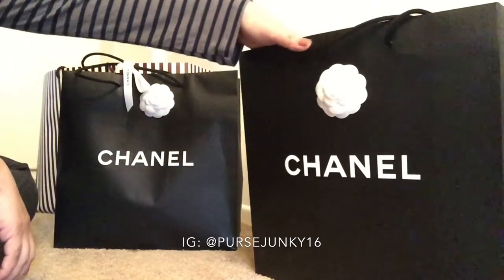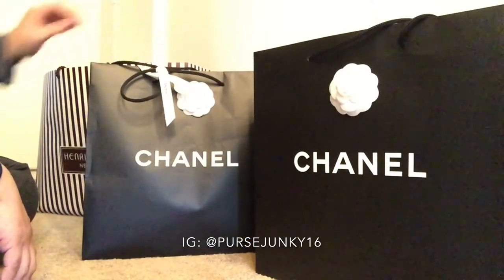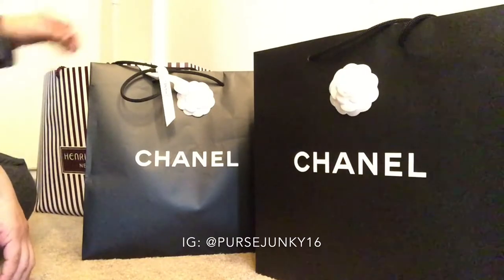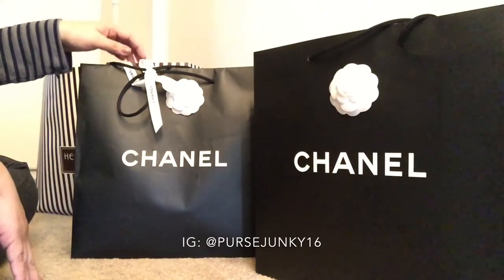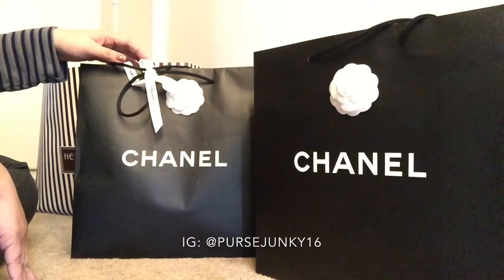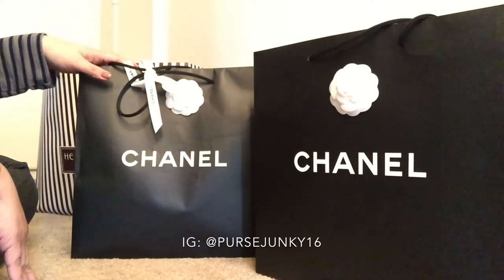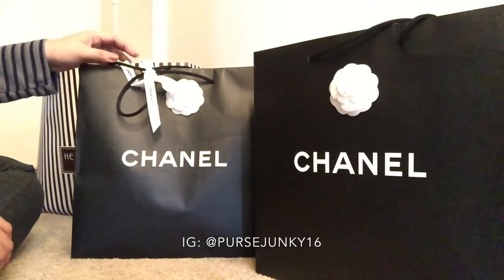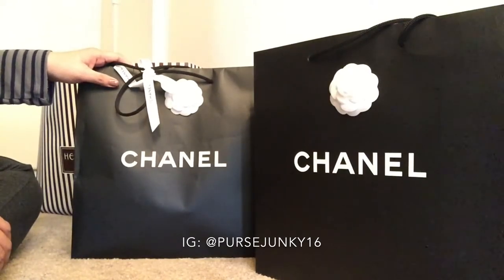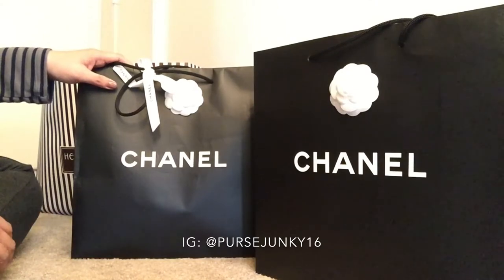So this item is actually the first one that I got, but I just want to do this second item first. I'm so happy to have this because this particular item is very popular and as soon as the store gets it, someone buys it. So you actually have to put your name on the list for this, or you have to know somebody for them to find it for you, or you can pre-order the items. Anyway, so I went to the store hoping to just kind of look around and I was going to look for the mini flap in red but they didn't have it.